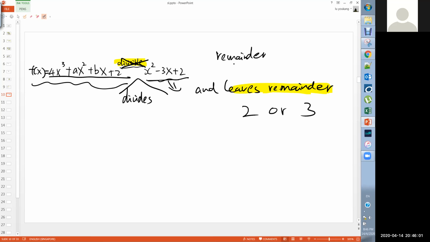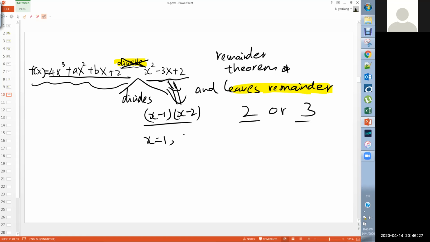Can I ask, by using the concept of the factor theorem, I also can find a remainder, right? For the factor theorem, the remainder is 0. For the remainder theorem, the remainder is these 2. But you use the same technique, which I'm going to show you. Same thing, get it into this form. So these 2 are not the factors, but when you sub this into it, you will get 2. And when you sub this into it, you will get 3.